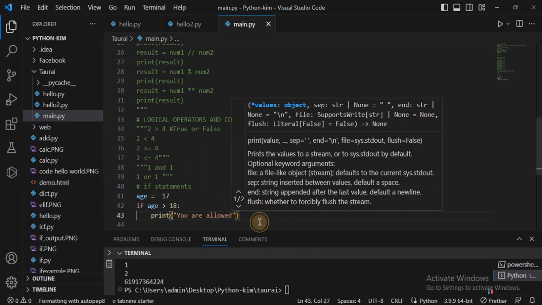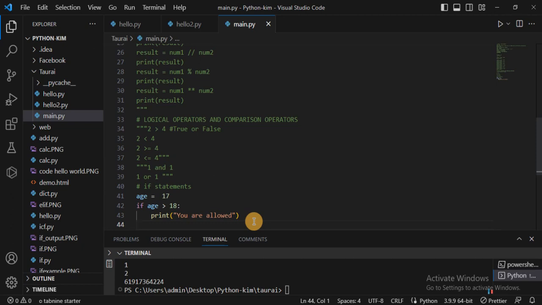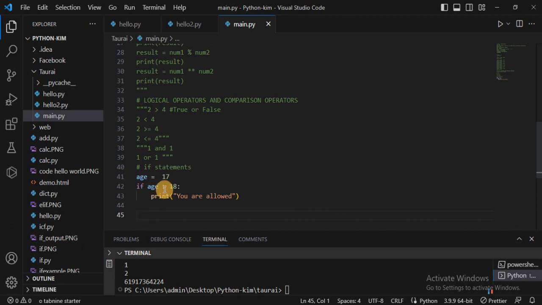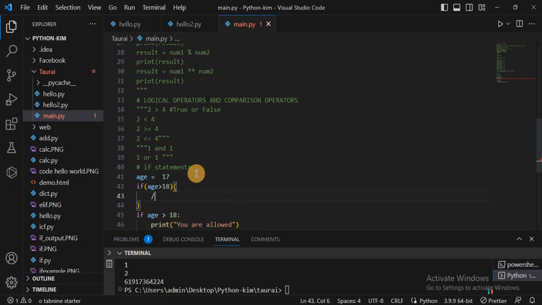So you see, we have used the comparison operator. The if statement only runs when the condition is true, right? Like if the age is actually above 18, then this code will run. Now if you are familiar with other programming languages like C, you would normally write the if statement like if age is greater than 18, then you put the curly brackets, and everything inside the curly brackets will run when the condition is true, right? So this is not how you do it.